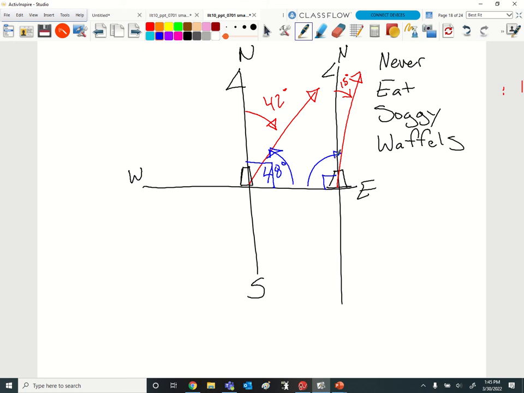See how you got the 48? In between north and east, that's a right angle, isn't it? From north this way it was 42, right? What is it looking for on the other side? This way is going down 42, but on this side, how much together to make 90? Because it's always 90 in between directions. In between north and west, there's 90. West and south, there's 90. South and east, there's 90. So that's what we use those for.